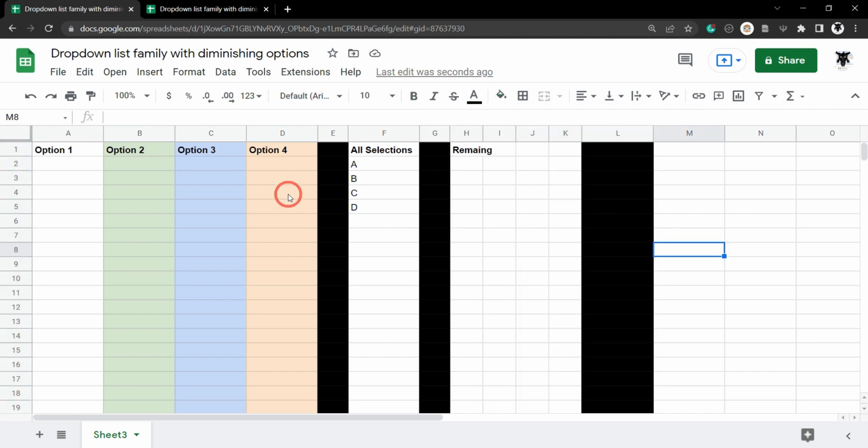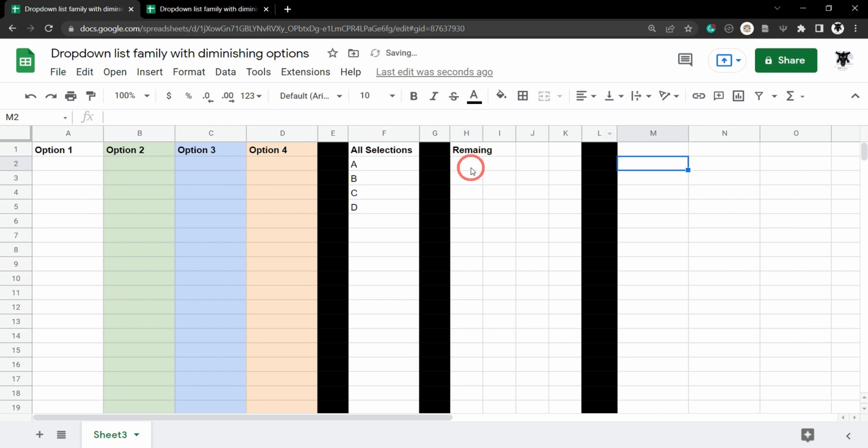Great. To create our drop-down menu, we need to be able to remove an item that appears. Any item that appears here has to be removed from our all selections list. What we can do here is to match anything in this list. So I'll do a bit of working out over here so you can see what I'm doing, because it's quite a complex formula. For example, if I have A here in option one, we want to only see B, C, and D here. So we can use the match function to find values that are in a range.